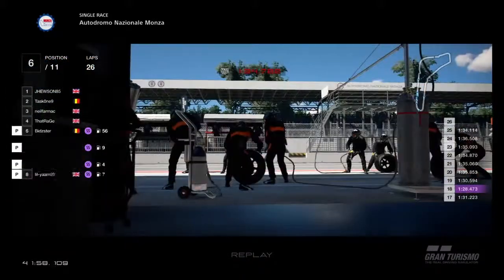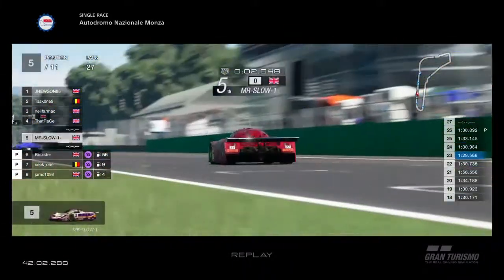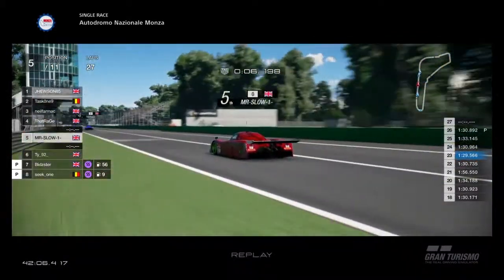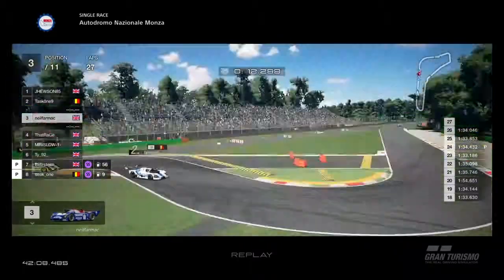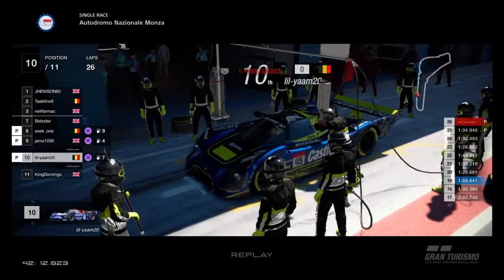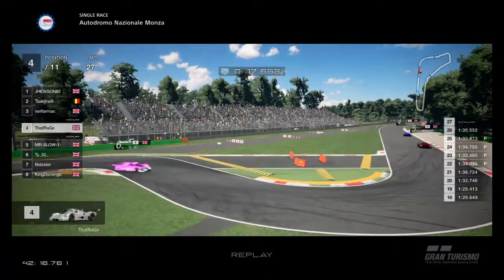Everyone else into the pits, making those last minute pit stops. But look at Bidster's fuel, 56 litres. So he's just joining everyone else in there to try and get a bit more boost and then use fresher tyres. So good idea from Bidster, but everyone else, don't count them out, because even though they've got to fill up with more fuel, they will have a lot more boost than Bidster. So this is still all to play for.